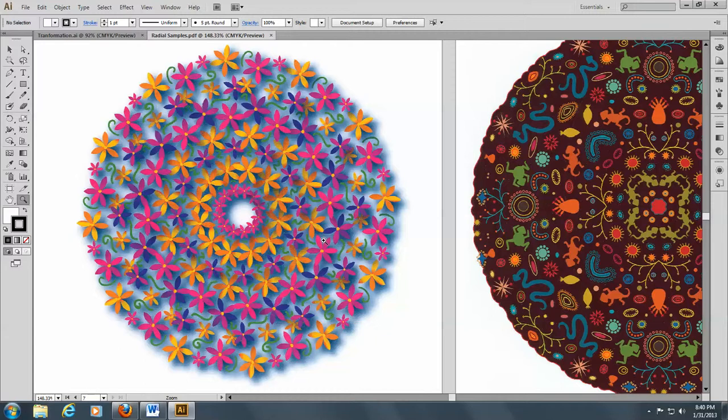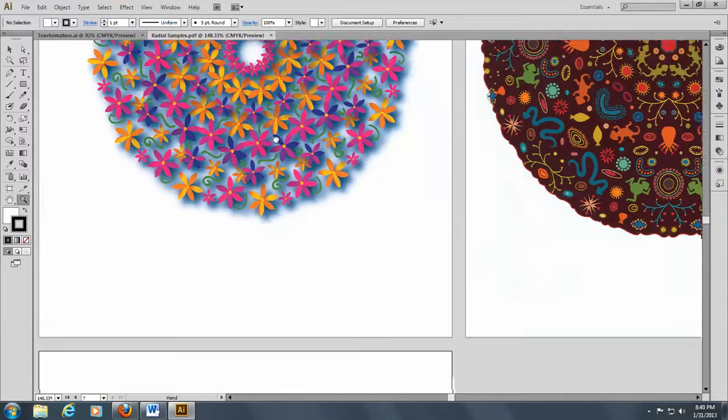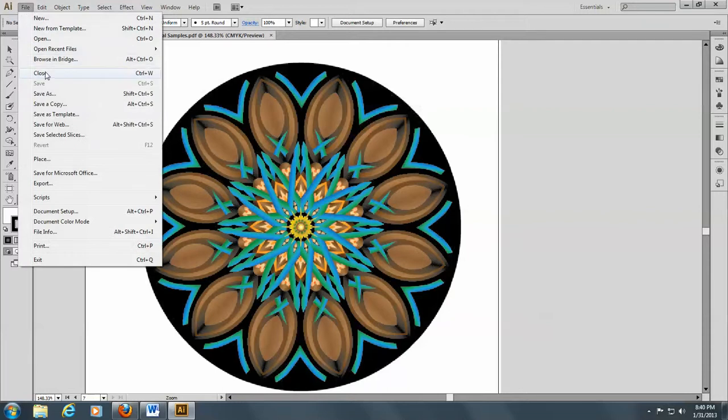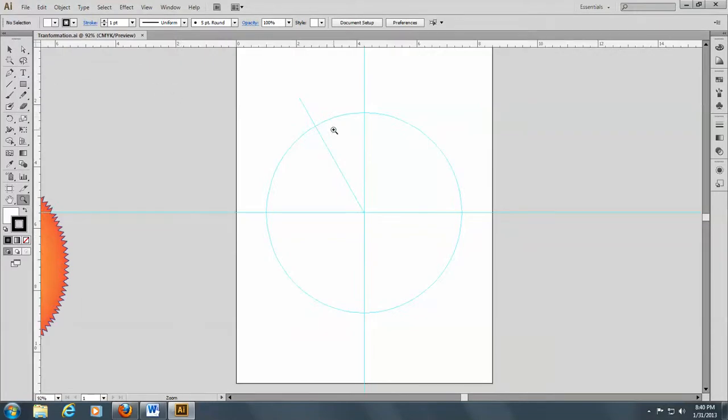Here's a simple one that's done with flowers, but because of the way it's colored and the drop shadow behind it, it looks so very interesting. And last, we have this one here that is a pretty simple design, but because of the way it is colored, it really takes on something of great interest. So I'm going to close this now and go back to what we were doing, and I will draw something very quickly myself, just to give you a jump start on how you might start something like this.